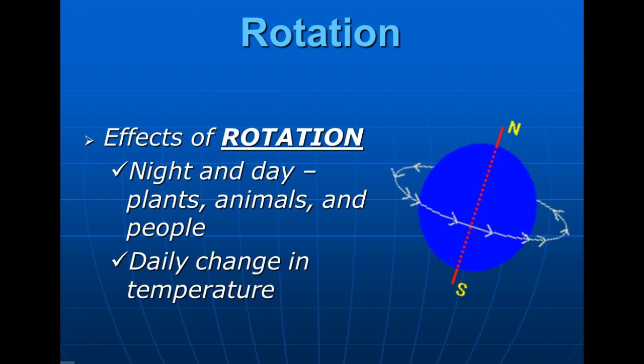The Earth's rotation causes some important phenomena to occur. So let's begin to get these in your notes. First is day and night. It takes the Earth about 24 hours to make a full rotation on its axis. If you need to remind yourself of that, please put that in your notes. This is why our day is considered to be 24 hours.